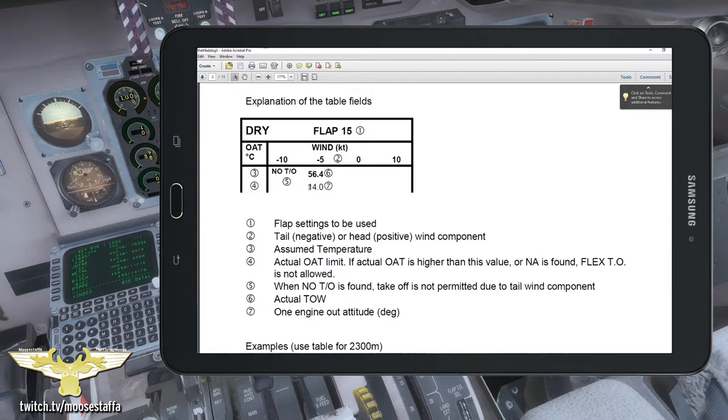And then this is your pitch attitude in the event of a single engine out attitude. And then this is the wind component. So if you have a headwind, the headwind component, and if you have a tailwind, minus numbers, tailwind component. All right, so let's go and see.